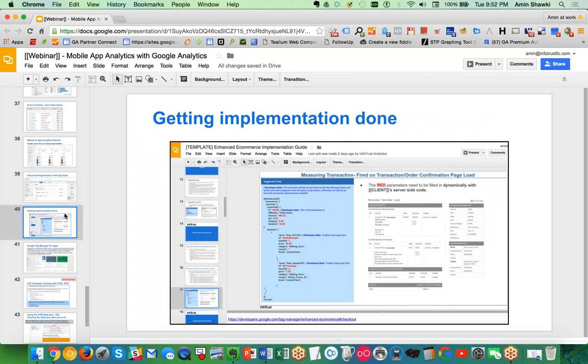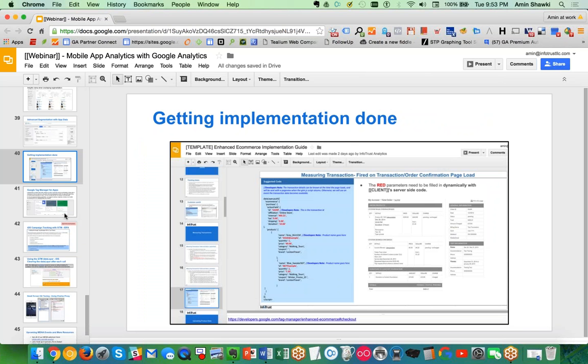Well, one thing I wanted to throw in there, and we're kind of winding down on the slides here, is, up until this point, I showed you all about the reporting capabilities and different information and insights that you can get from Google Analytics, but it does come back down to getting the implementation done. So what we always recommend is going through your mobile apps or your web or whatever platform you're trying to track, identify your business questions, your business requirements, your wish list of things you want to see or questions you want to answer, and then build an implementation guide that will answer those questions.